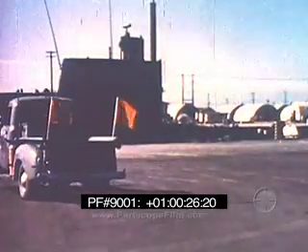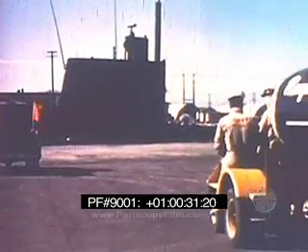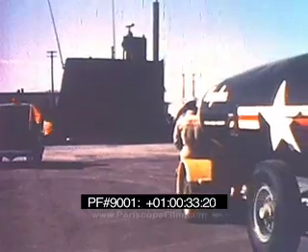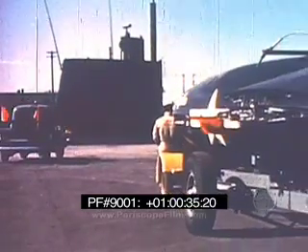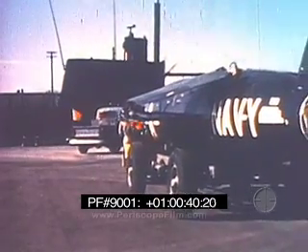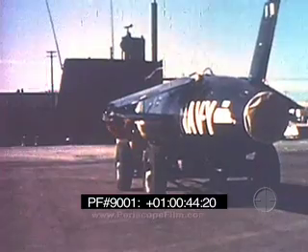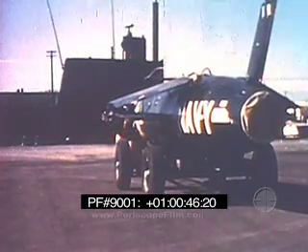A tactical operation of the USS Tunney begins with the delivery of the missile dockside at the United States Naval Advanced Base Depot, Fort Guyanami, California. The missile is received from guided missile units 50, where system checks and reliability runs have been completed. The missile is now ready for flight.